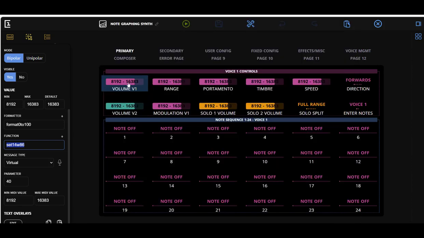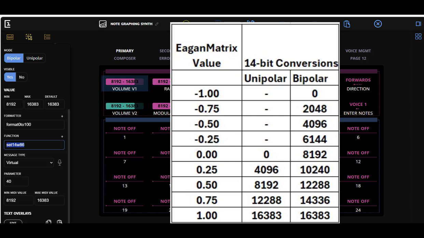That means that the values of 0 to 8191 will all be negative, and the value of 0 to max starts at 8192. Now there are a few unipolar macros, the original 1 to 6 macros. If you program them and define them, they will be unipolar. Those will have a value of 0 to +1 using 0 to 16383.